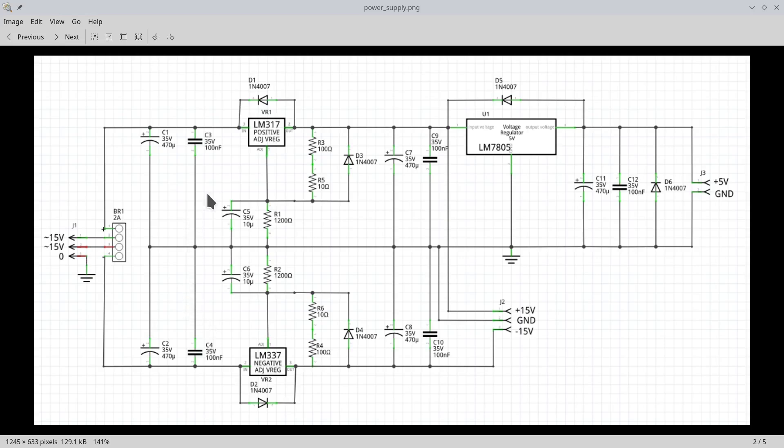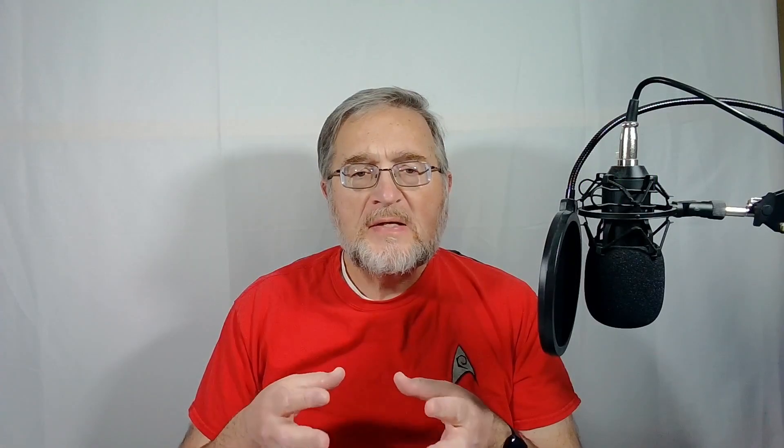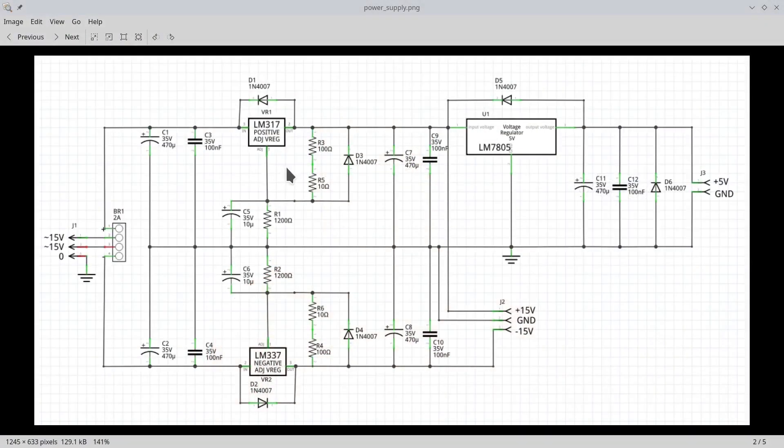The regulation of the plus and minus 15V rails is handled by these LM317 and LM337 voltage regulators. I chose these ICs over the fixed LM7815 and LM7915 regulators because they allow for fine-tuning of the output voltage, ensuring precise symmetry between the positive and negative rails. If the regulated output voltage isn't exactly as needed, small adjustments can be made to resistors R5 and R6 to achieve perfect voltage balance. Capacitors C5 and C6 make sure that the reference voltage, applied to the adjustment pins of the regulators, remains perfectly stable.